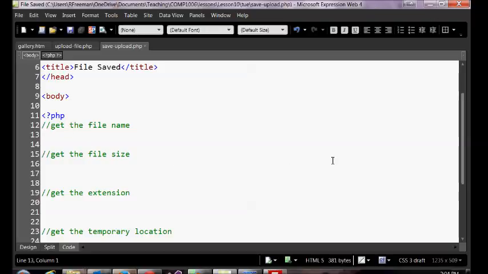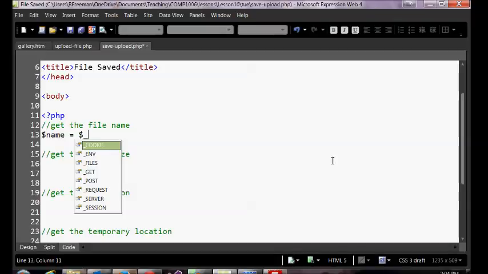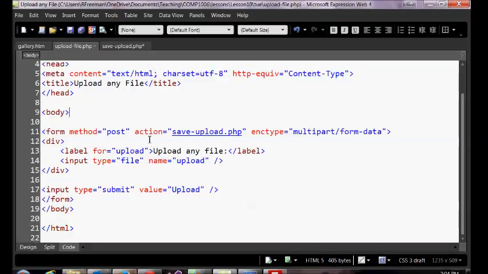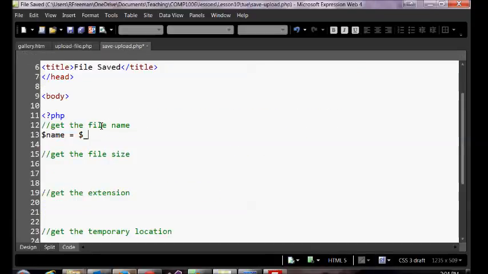So we'll create a bunch of variables. I'll create a variable called $name. So now we have to access the name of that file that got uploaded. Now our form uses post. We still have post here. But we're not going to use the post collection.